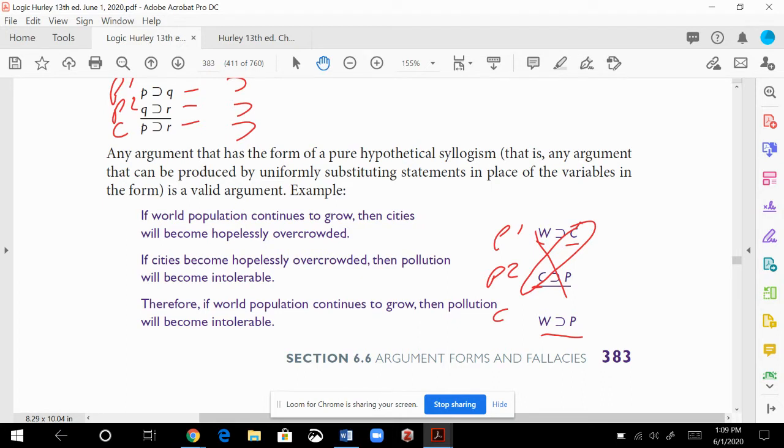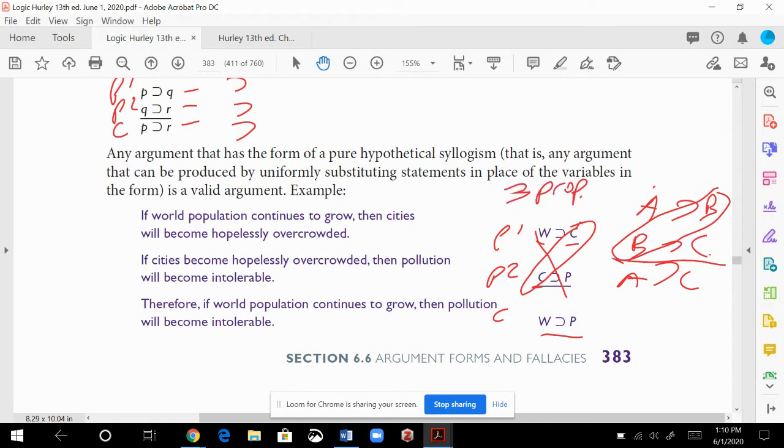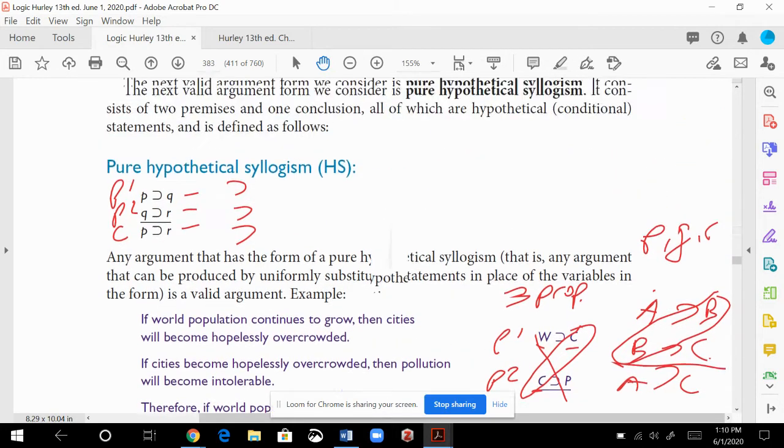You have three conditionals. You can't just have three conditionals, by the way. You have to have, we'll use different letters, the consequent up here line up with the antecedent. And then you conclude the A and the C. Okay, so in the hypothetical syllogism, and this is another good note, you will have three propositions, three different letters. Notice we have the P, the Q, and the R. See that? Three different letters, three propositions, three conditionals lined up in the right way.